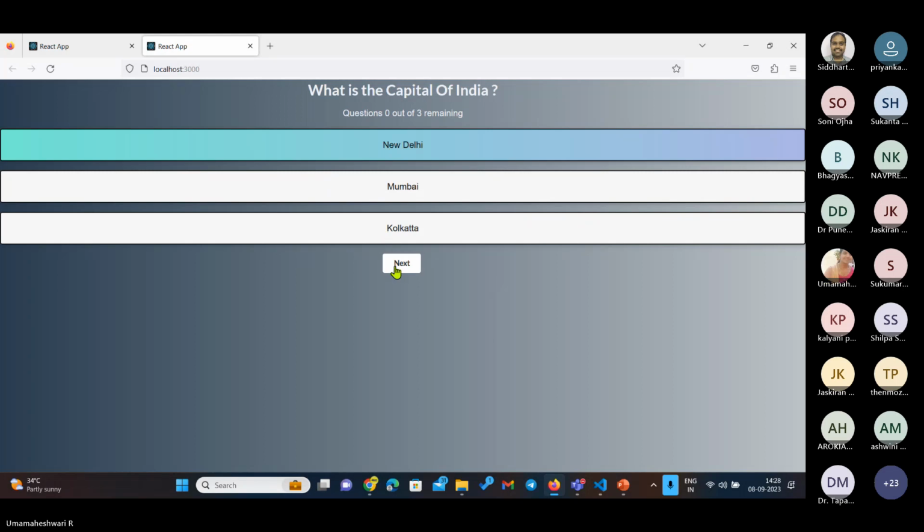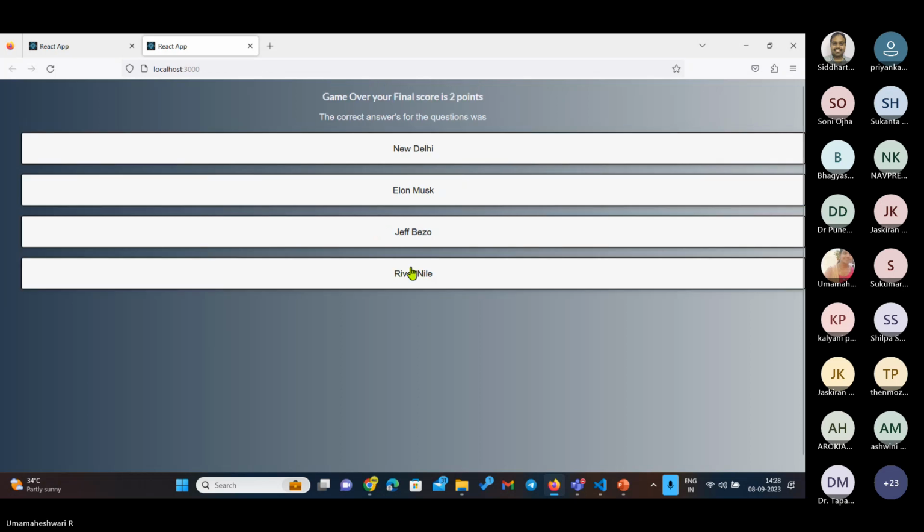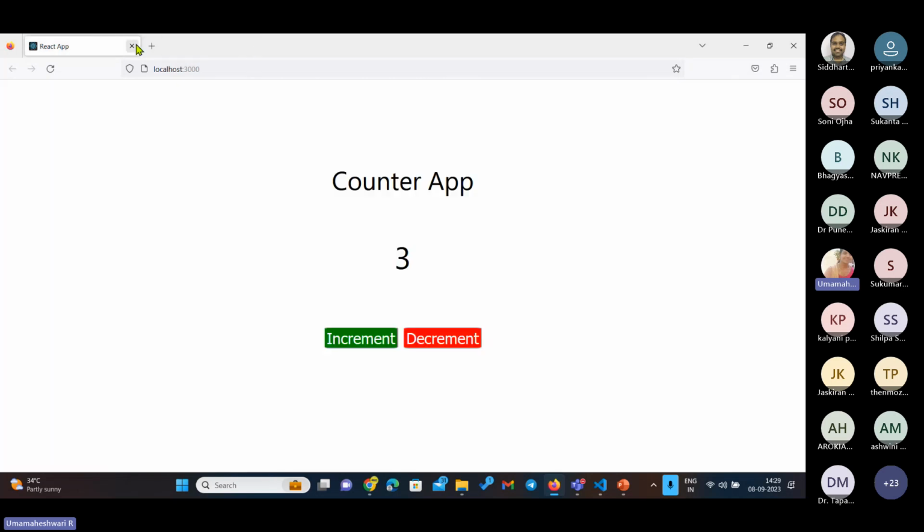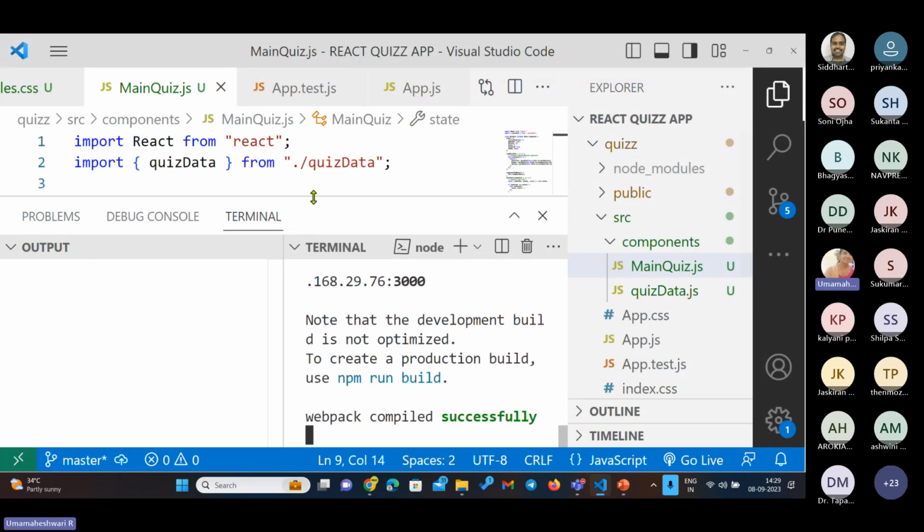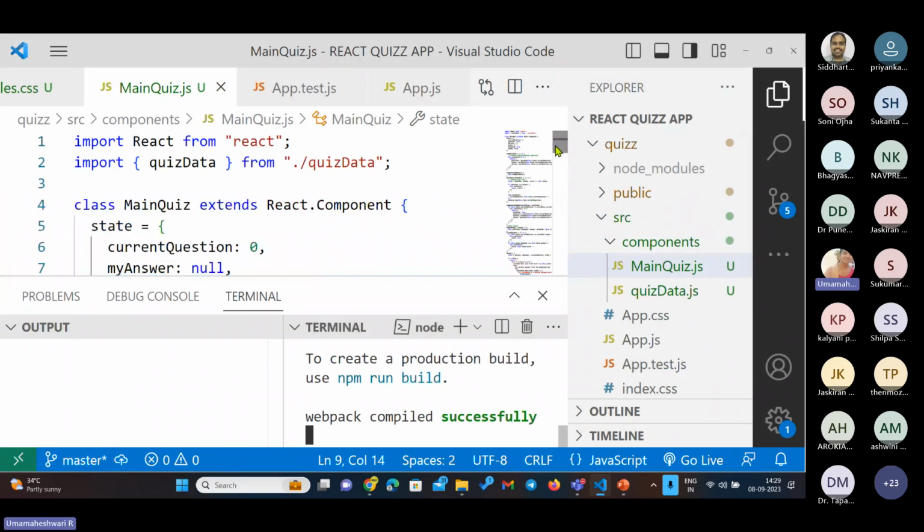Let's give some answers. So it is saying the game is over, your final score is 2 points. Like this, you can create a quiz app also. These are the simple applications we can create using React.js.